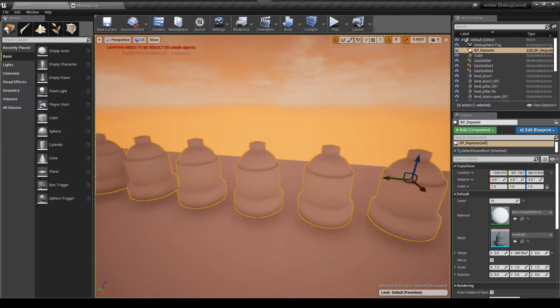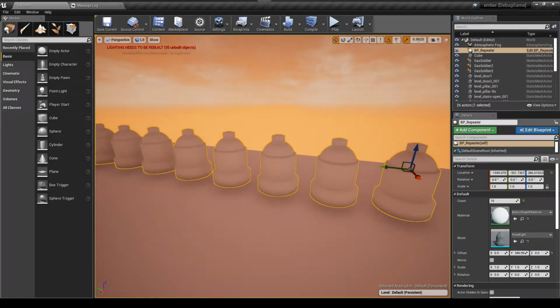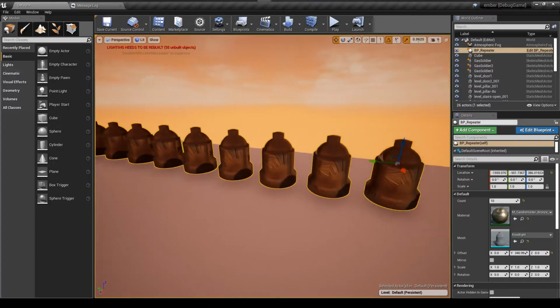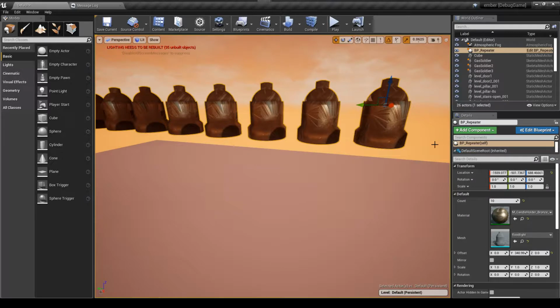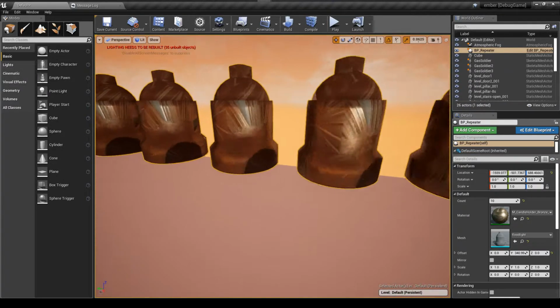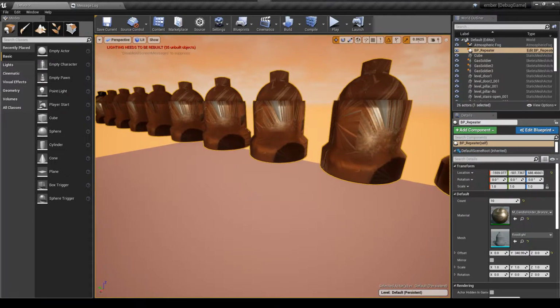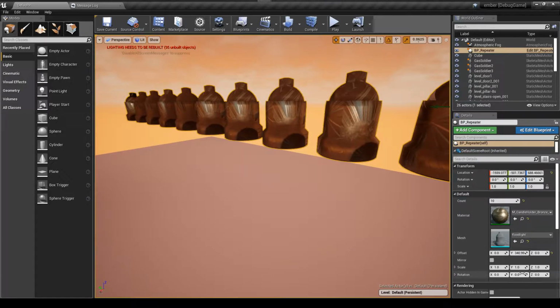Then if I want to take this and add, let's say, some material, here I'll put like a bronze material on it. So now I have a bronze looking bell. Although that texture doesn't match this very well, but you get the idea. So then you can change, let me go back to something that is, let's say square. So I'll come back to this.